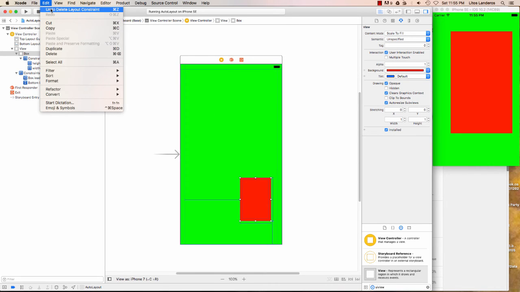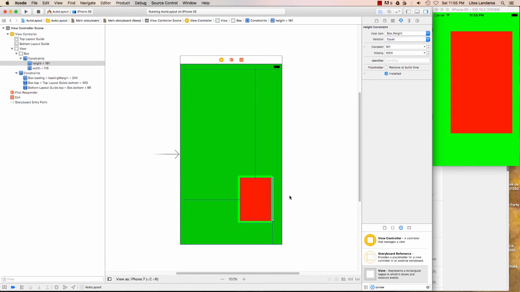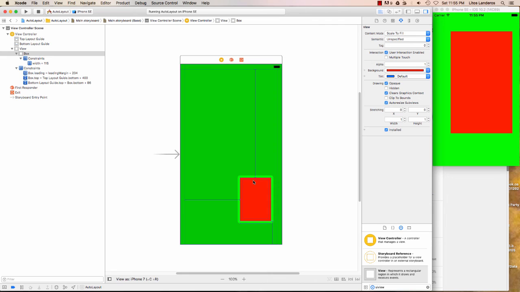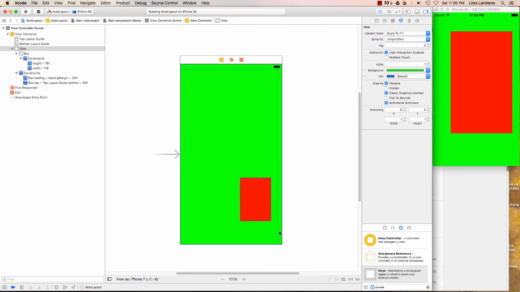We could have taken away this one and we would still be fine. Or we could take out the bottom one and still be fine. Okay? Alrighty, I think that's enough for the third lesson.